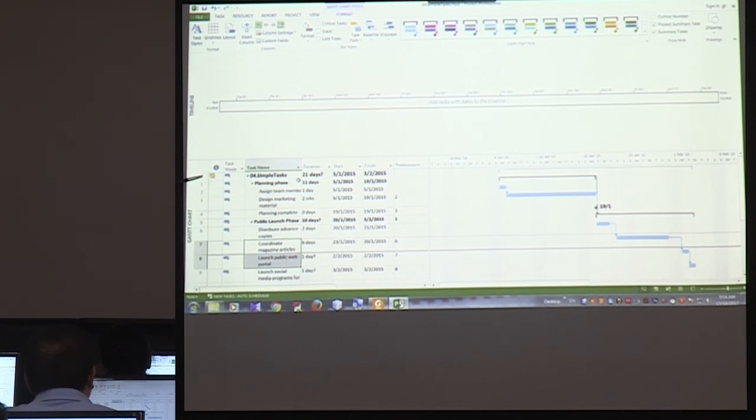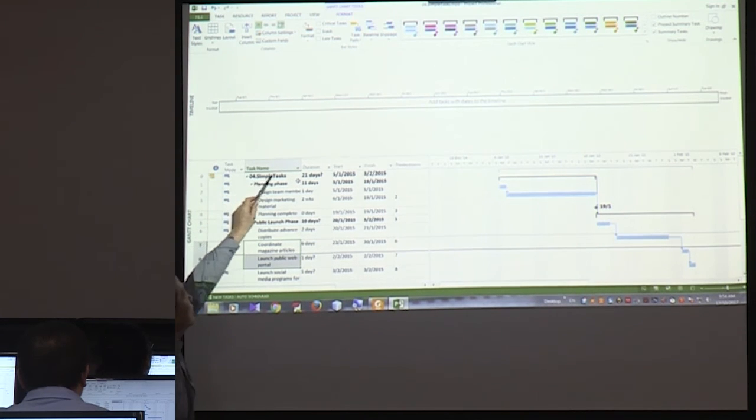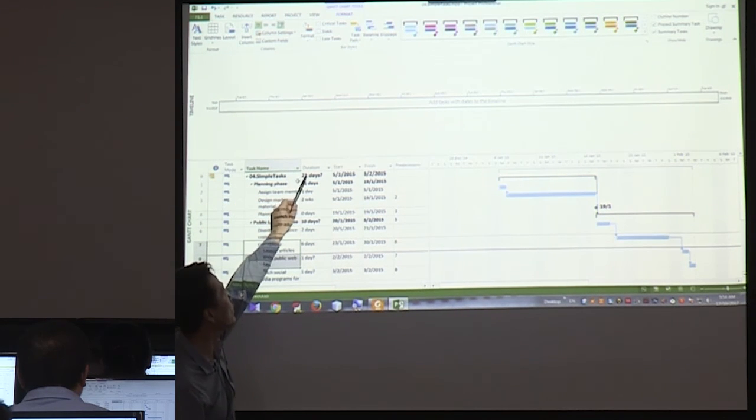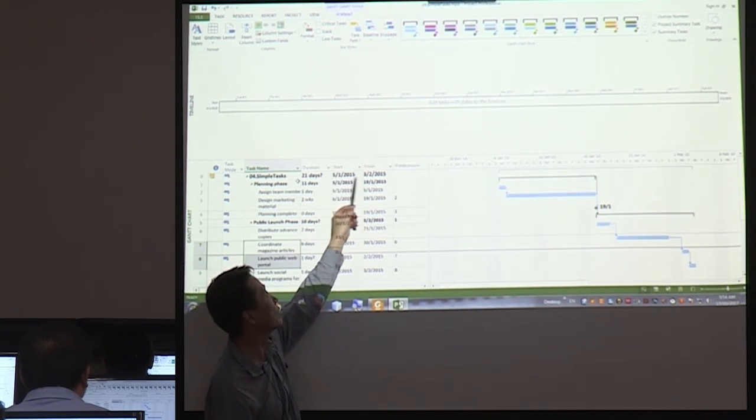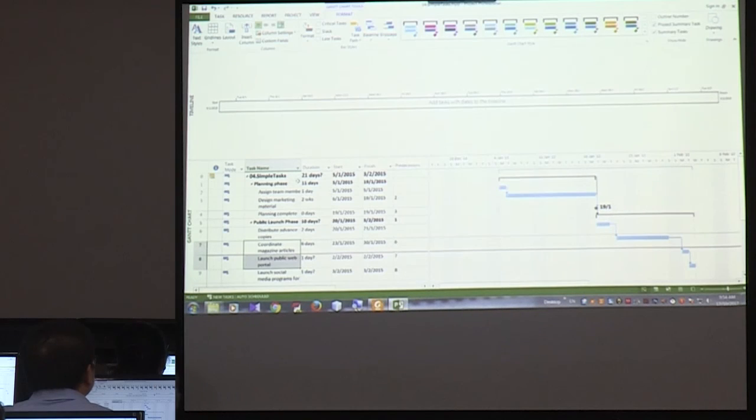Number 0 means this is the summary task for the whole project. In this case, it says the project will take 21 days and will start January 5th and finish on February 3rd.